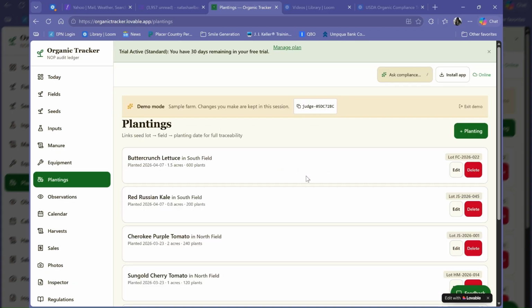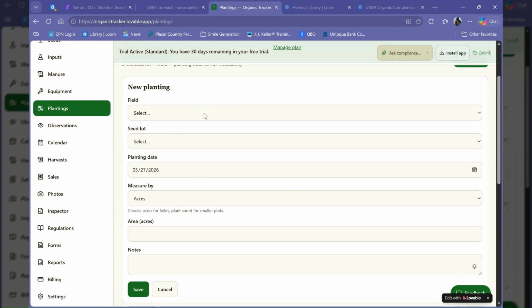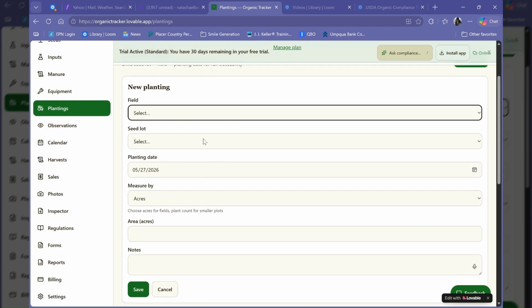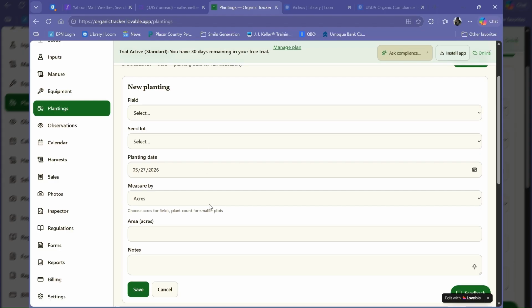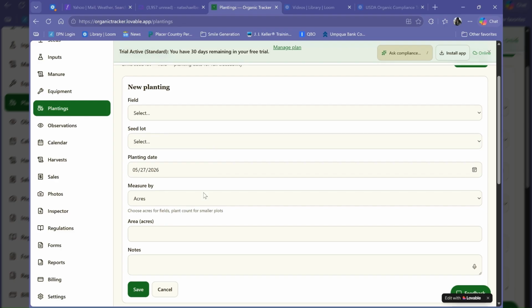The planting section: when you are actually planting something, you would come in and complete this area and be able to log what type, what field it was in, and what type of plant it is. You'll notice that it's referencing that seed stock from the other area, so it already knows what seed stock you have purchased. You can simply pick what seed stock it is, and there are associated tracking labels that go along with it.